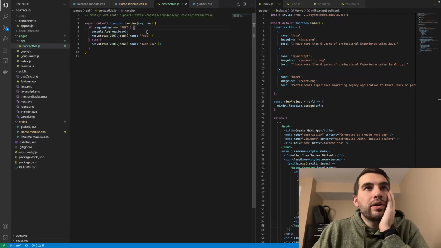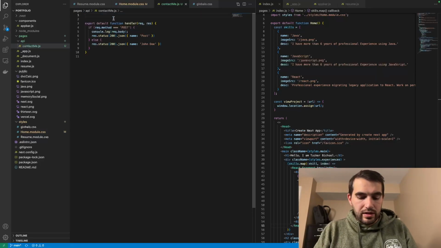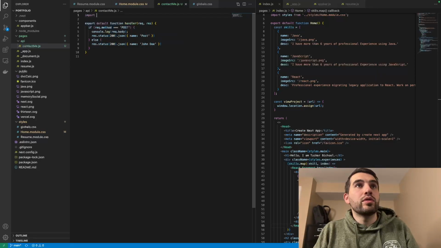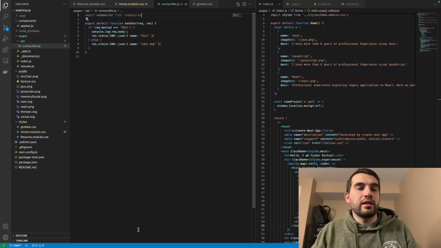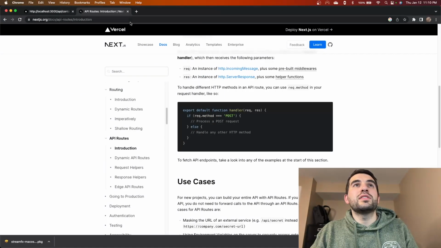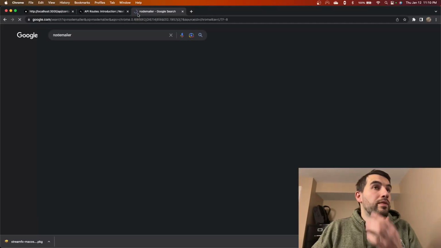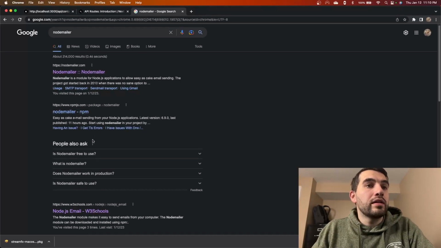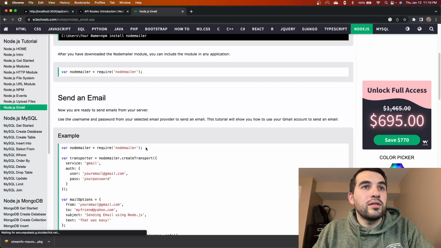What do I want to do with this? Let me just get rid of that. I'm going to use this import nodemailer and go look it up again. I've used this in another project. This will be the best way to look at it, I think.